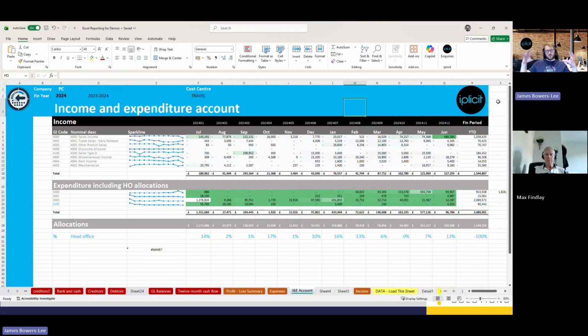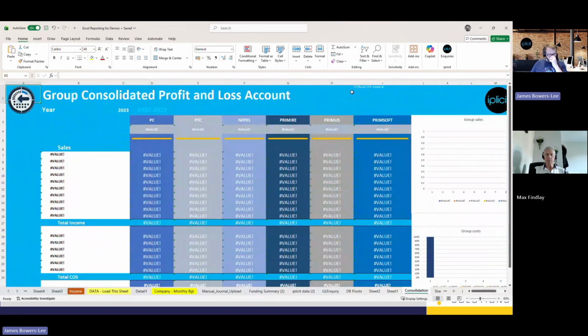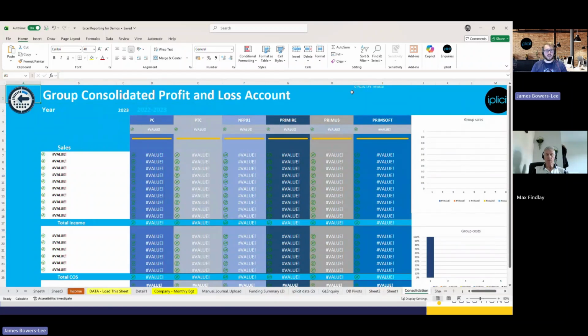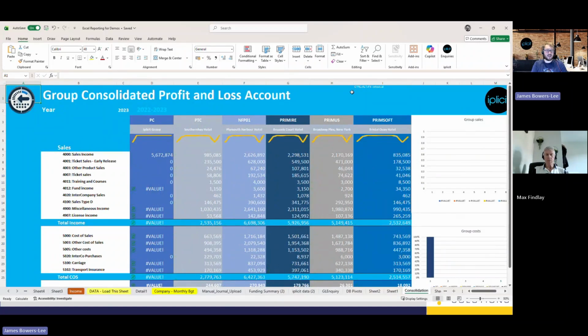So can you see now how we're reducing all that manual workload at month end and how we're going from 10 days down to 3? And then all those reporting options, however you'd like to see that data, is happening, but with the added ability to interrogate, to understand, to see trends, to get more from that data. So, I mean, if we take this again, lastly, we jump into here and we say, right, we've got a big report, come in at month end, Control F9, and just refresh it. It's as simple as that. However you'd like to report, iPlicit have the options and the solutions within here. All right.